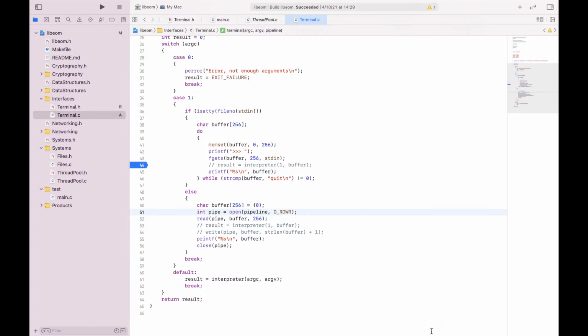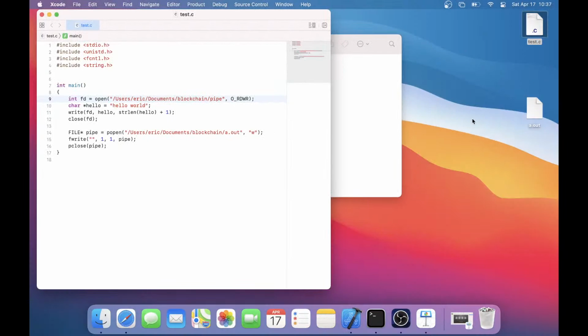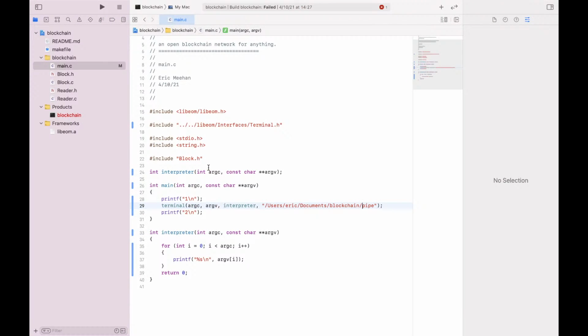That's funny. Anyway, so we can tell it to create the file, but I'm just not going to because I've already manually done that. Okay? And the relative path in this circumstance is the desktop. So when I tell it to open something that is just called pipe, it's going to open it on my desktop. But I didn't tell it to create it, so there wasn't anything there to find. Let's try this one more time.